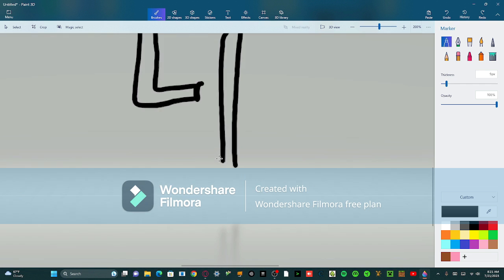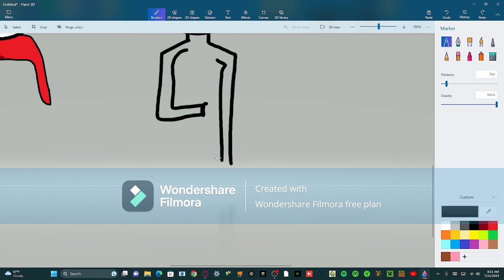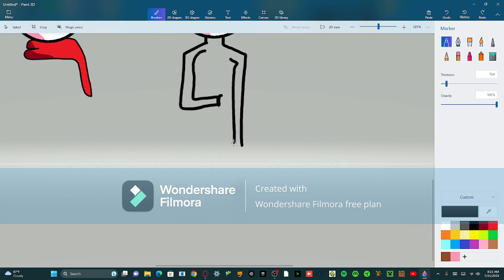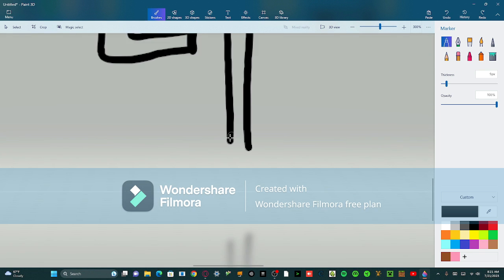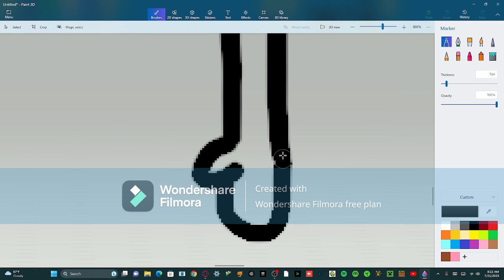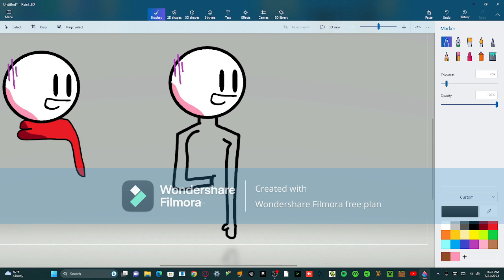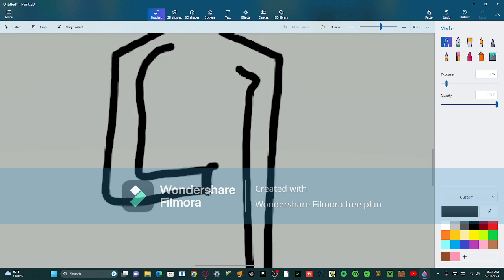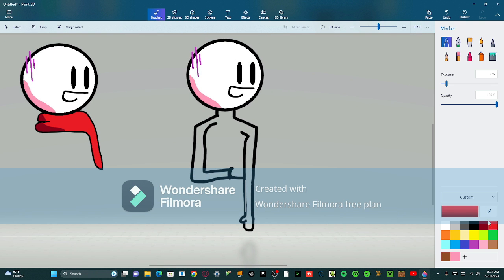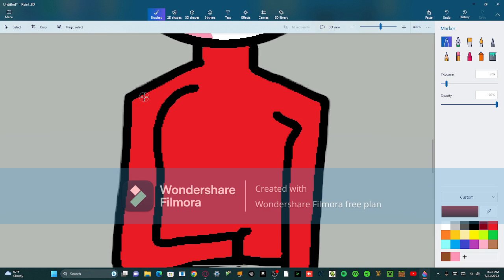Now basically just do that, and the trick I usually use is don't draw on the outside, make sure the thumb is pointing towards the face like that. So I will zoom in, and now draw the hand. Alright, and just to make sure nothing happens, draw a line here, from there. Now you can fill in the shirt with whatever color you want. I'm going to be using red, because it's one of my favorite colors.